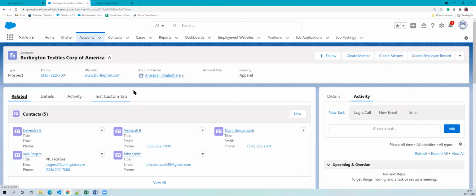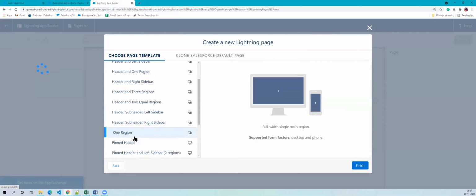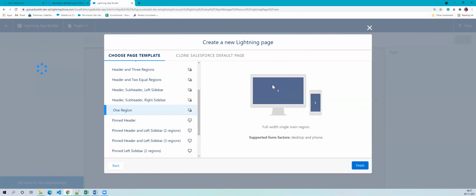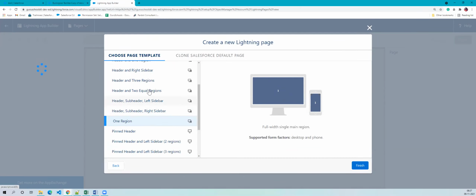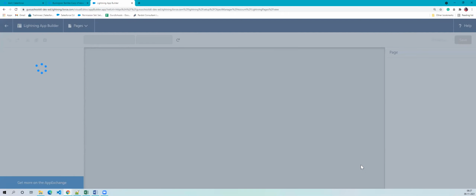No, they are used to check the fields, then related list, then activity and everything. So for those users, they can use this one region and add components like this. So let's say we are going to select this one. Okay, header and left sidebar. Click on finish.